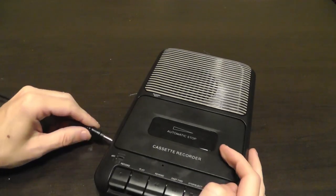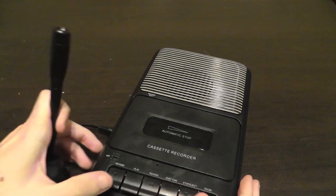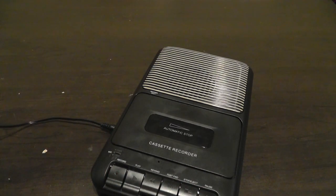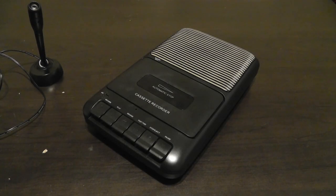So now I'm going to hook in the external microphone and we'll try that. So once again, I am talking into the external microphone, and once again, yeah, you are not seeing the blue light up, but now that I'm holding down the record button, now the light is lighting up, so it is now recording properly. I'm not sure exactly what the problem is.